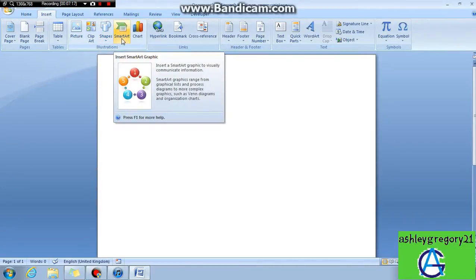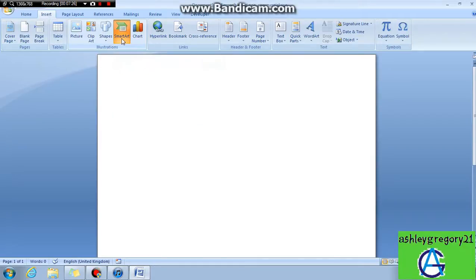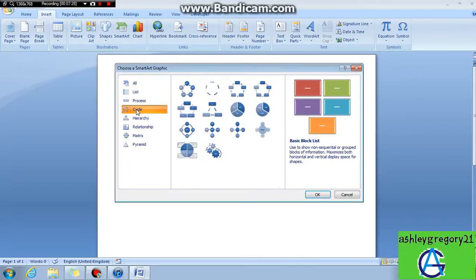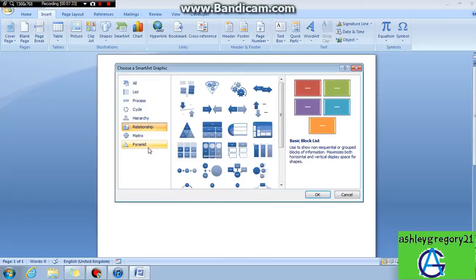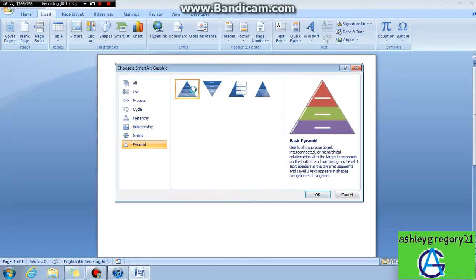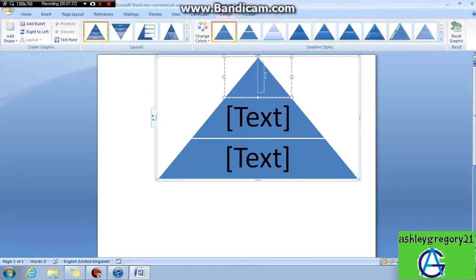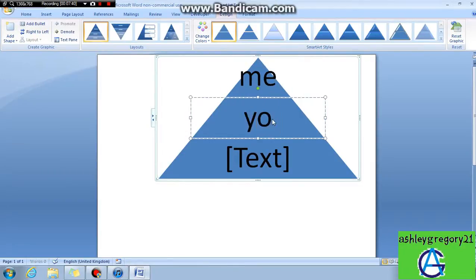We also have smart art, which are a load of graphic ranges, which are like lists and diagrams, such as Venn diagrams. Bar charts, so we have circles, hierarchy, relationship. So let's insert a pyramid. We'll insert a pyramid like this, double click, inserts pyramids, and I can insert it, so me, you, them, like that.